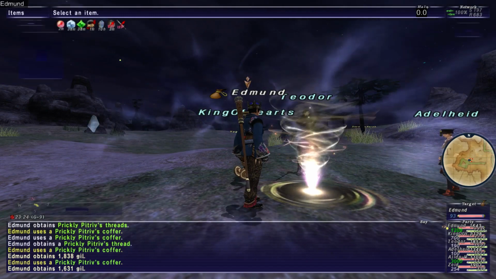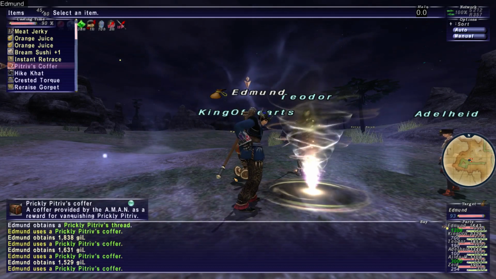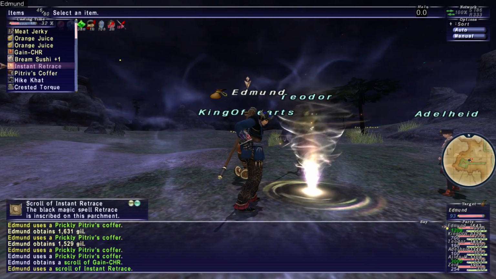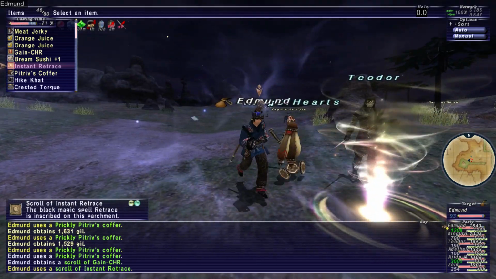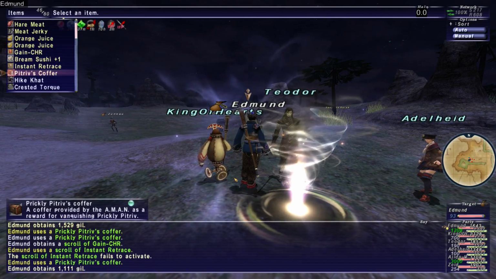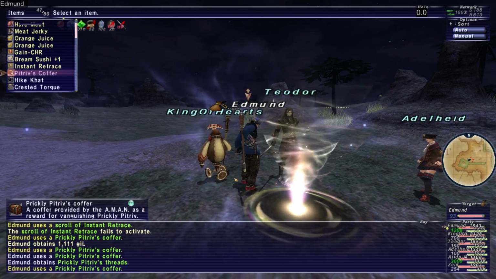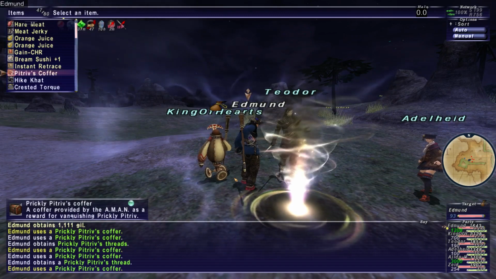Pretty bad luck this time. The threads are good. We're mainly going after threads. The more you get the gil, the less you're making, but you gotta take into account that you're making 500 sparks for every time you kill as well. Oops, I don't want to instant retrace. Pretty awful drops here. Those threads are good. Basically, that's what we're trying to get, a bunch of the threads.